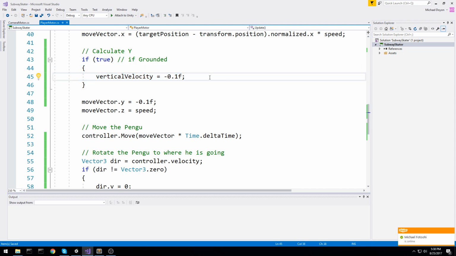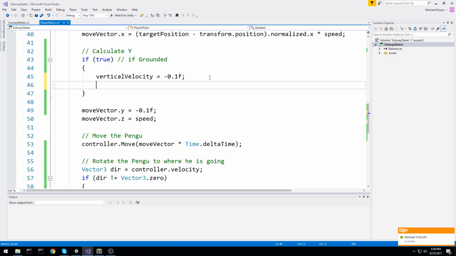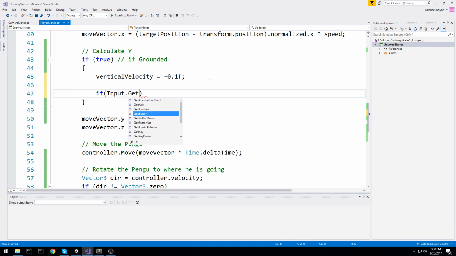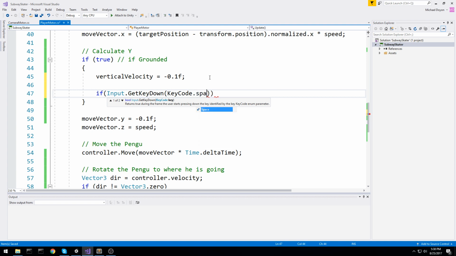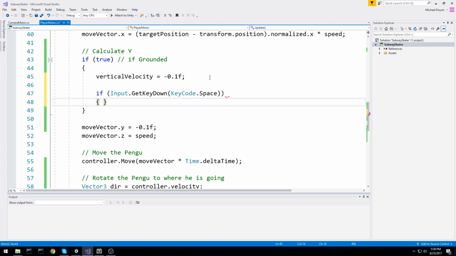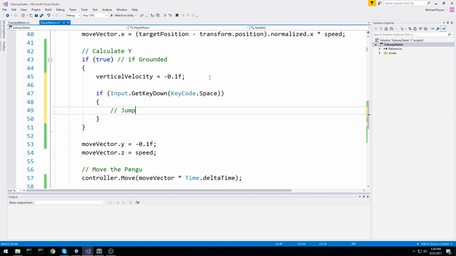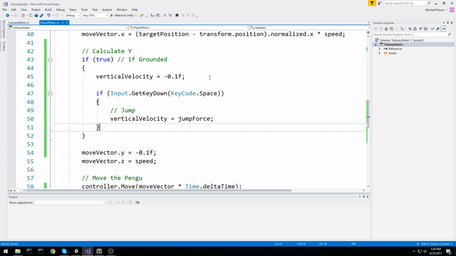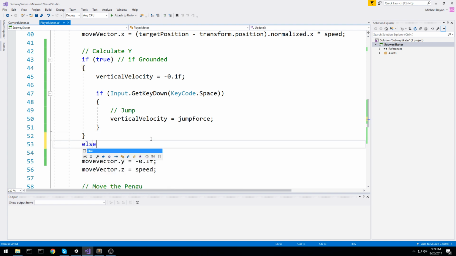Now on the next step, we're going to be checking if we're actually swiping up or pressing a key. Since we don't have our inputs just yet, let's do if Input.GetKeyDown, and if we're pressing, say, KeyCode.Space, then let's go ahead and jump. So here, that would be a jump mechanic. In this case, vertical velocity would be equal to jump force. And just like this, we are going to make our character jump as soon as we change this for vertical velocity. You will see what I mean in a second.